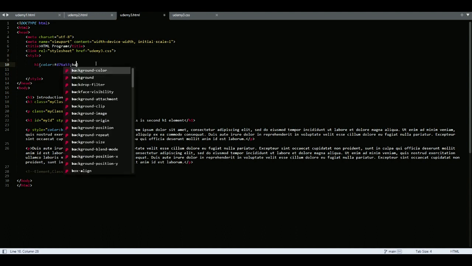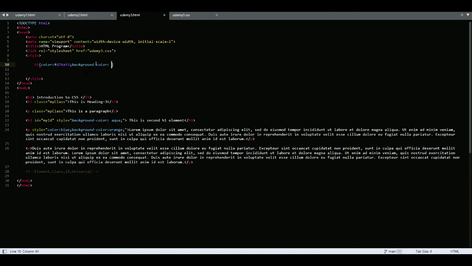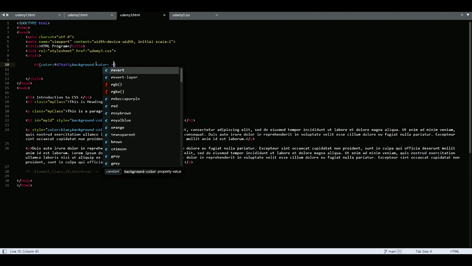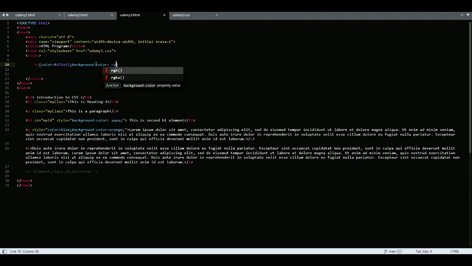So let's give some background color for this. I am going to use some RGB values here. For RGB values, you have to write rgb and within brackets you have to give the numbers of the color that you have picked. So I am going to enter some numbers. The numbers will be between 0 and 255.